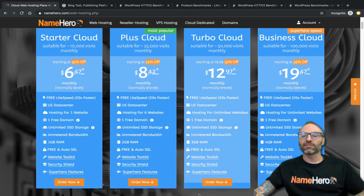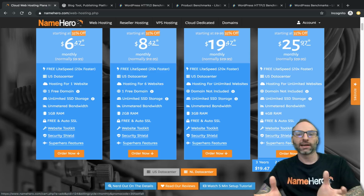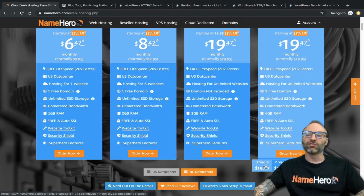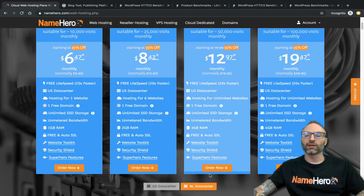Now, the Turbo and Business plans are available monthly. This goes into, if you're operating an online business, you're going to be on your site a lot, and if it goes down or you miss that payment, you're going to see it pretty quickly. So these are available monthly, but you do still save a good bit by prepaying. You can choose 1 month, 1 year, 2 or 3 years, and same over here. If you want a really good monthly rate, I recommend going with 3 years. If you just want to pay month to month, then you can.